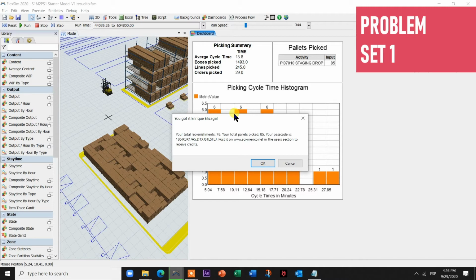If you didn't get it right, it'll tell you some clues about it. But if you did, it will tell you some statistics and it will show you a passcode. This passcode right here, you need to copy it and use it in our website with this code, and you will get some credits.